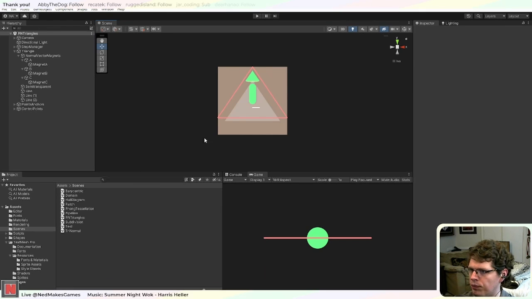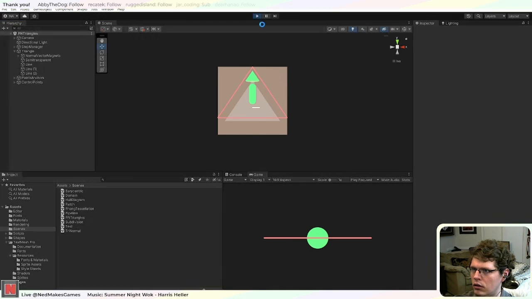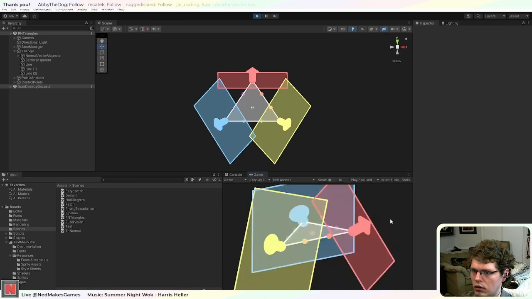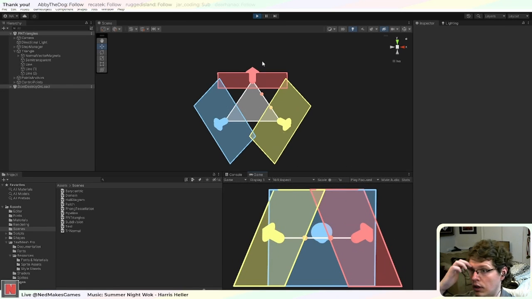But let's see. Okay, so what else? Where was I? Okay, so yeah, I need to have the planes and stuff hide until basically we'll go on the side, then I'll show the planes, and then I'll have them constrict to be just a line, and then we'll project the points onto them.